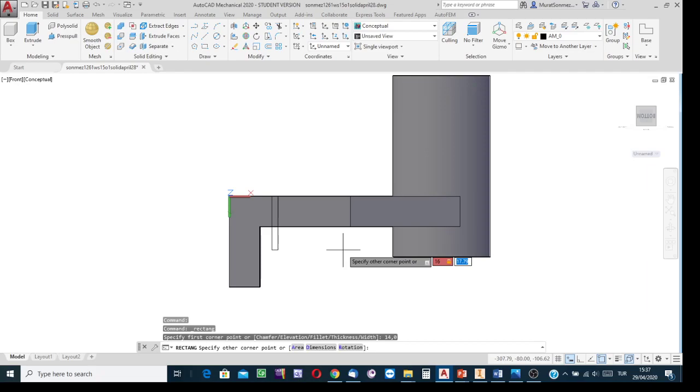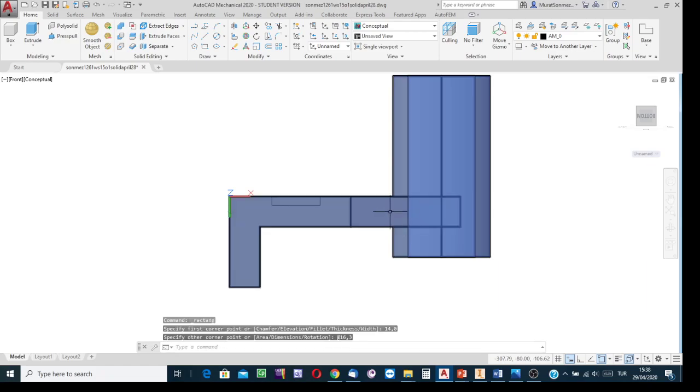Click on the comma key. The ordinate value, yes, positive. Be careful, pay attention. The Y-axis is in the down direction. If it were in the up direction, then I would write the y value as negative. But here it is positive. 3 is the value. Press enter. That is it. Here is the necessary rectangle.